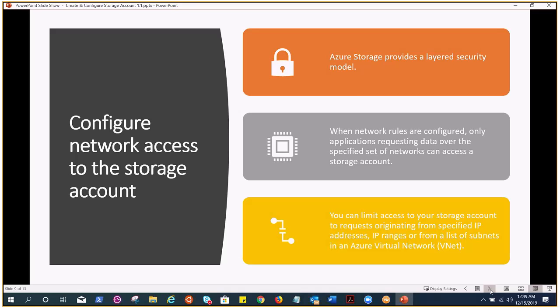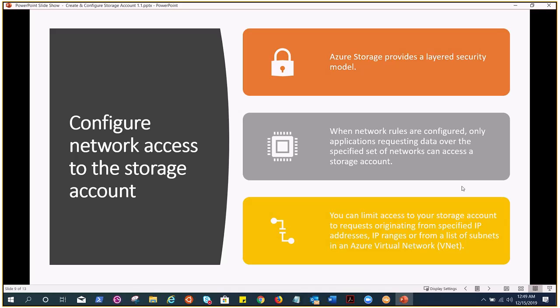In that scenario, you need to configure network access to the storage account. And Azure Storage provides a layered security model. This is what it represents. And when network rules are configured, only applications requesting data over the specified set of networks can access a storage account, as I said, private or certain IPs. You can limit access to your storage account to requests originating from a specified IP address, IP ranges, or from a list of subnets in an Azure virtual network.